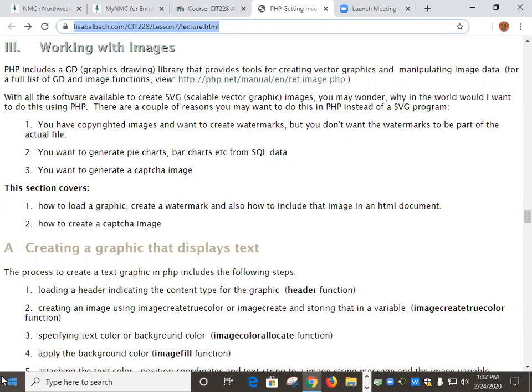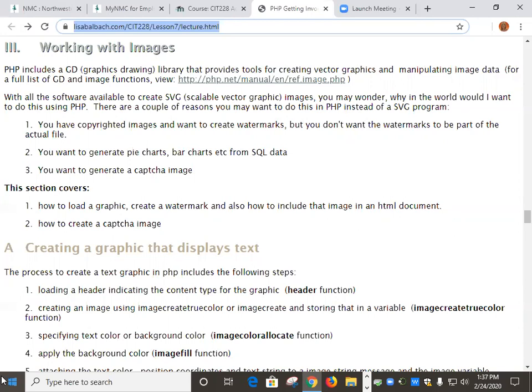Yes, so I'm going to show you how to do that. You can also use PHP to create a CAPTCHA, which are our favorite things, right? They're so annoying. So yes, I will show you how to do the CAPTCHA. You can also generate pie charts and bar charts from SQL data. We're not going to get into that, but all of this involves using SVG graphics.